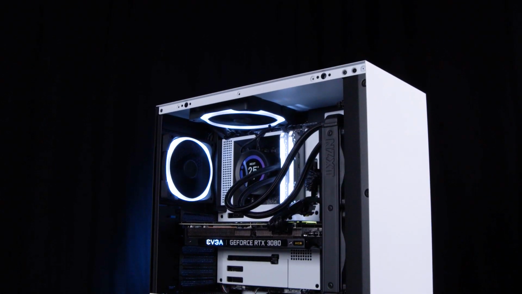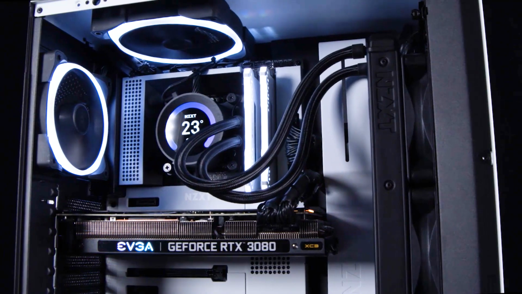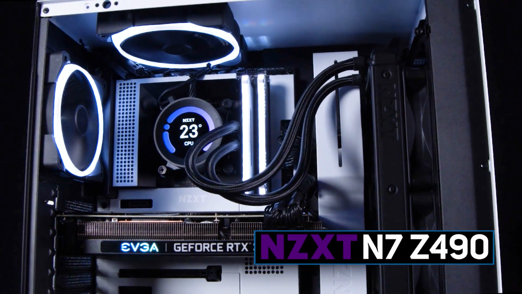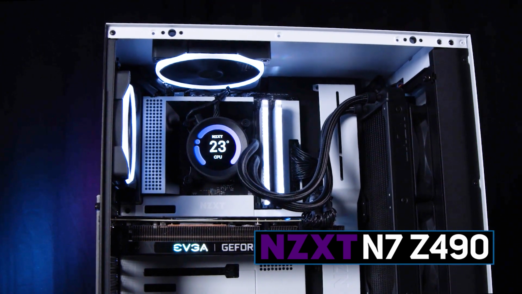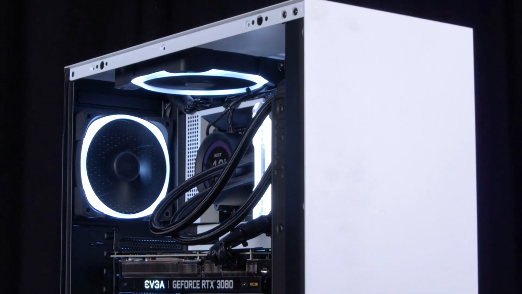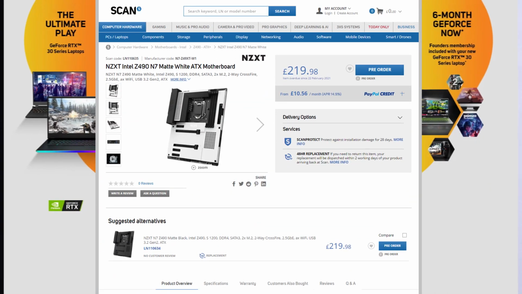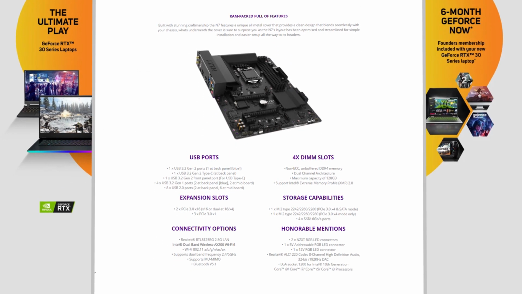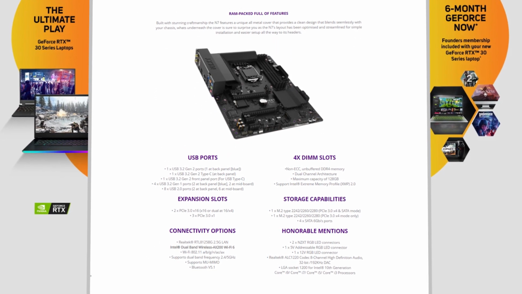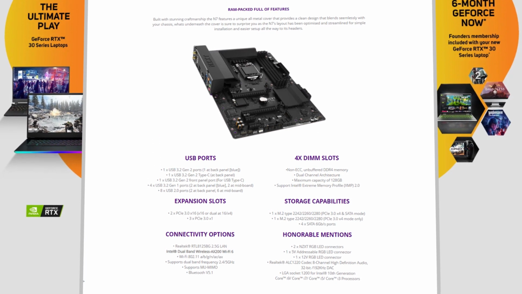We've opted for the NZXT H510 case in white. Then we've got the NZXT N7 Intel Z490 wireless gaming motherboard. We've gone for the matte white version that you can see here with this smart looking casing around it to match the case. It's also available in matte black. It's got Wi-Fi 6 connectivity, dual M.2 connectors and adaptive noise reduction technology, as well as intuitive control for 4 RGB lighting channels and 7 fan channels through the CAM software, which we're going to show you shortly.